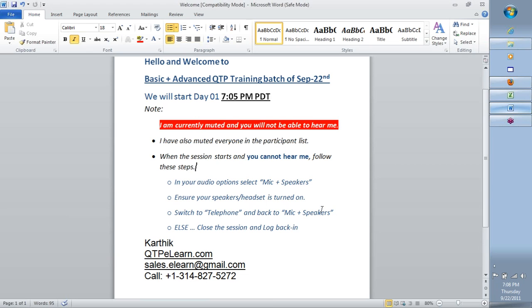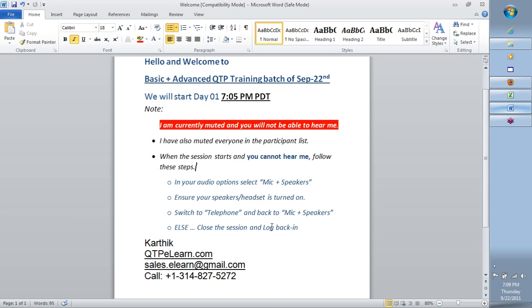Since there is a large participation, I will not be able to take a constant look at your chat messages, and you need to follow the instructions that you're seeing here to help yourself with the audio, just in case you cannot hear me. If you use your telephone, then make sure that you enter the PIN on the telephone to have the option to speak if needed at a later point.